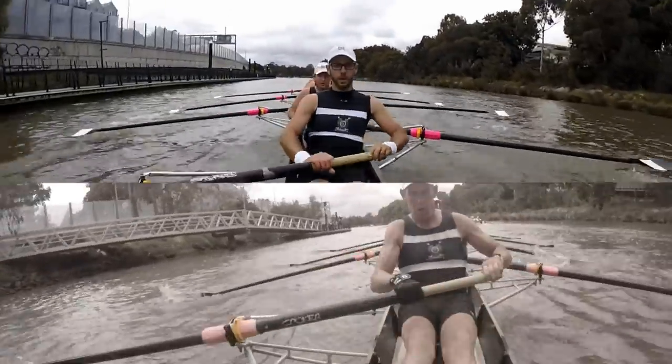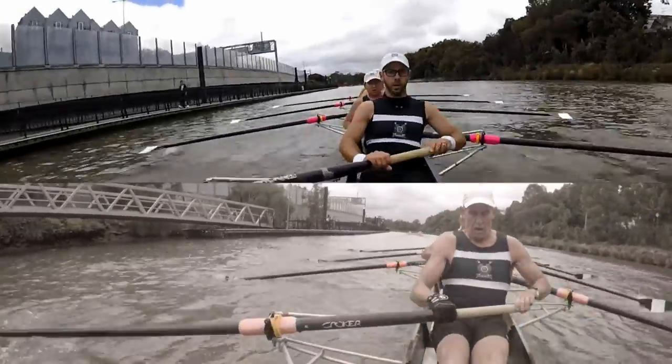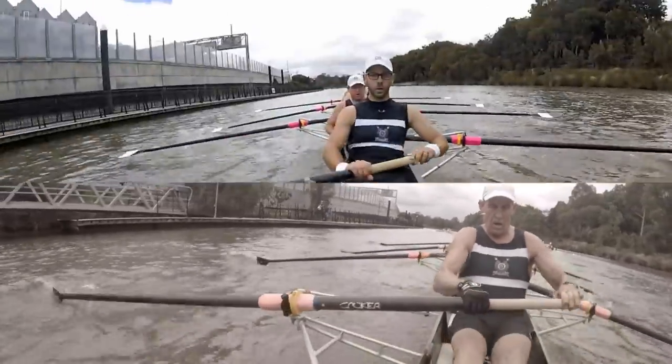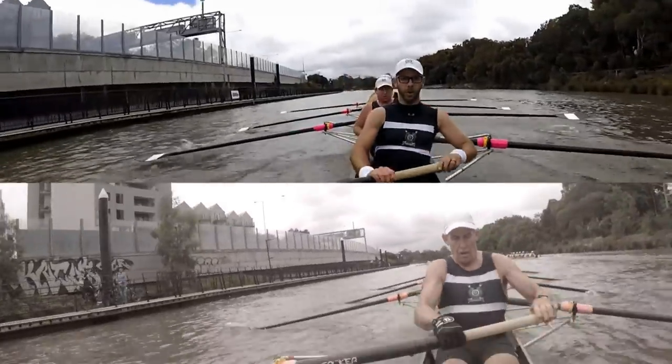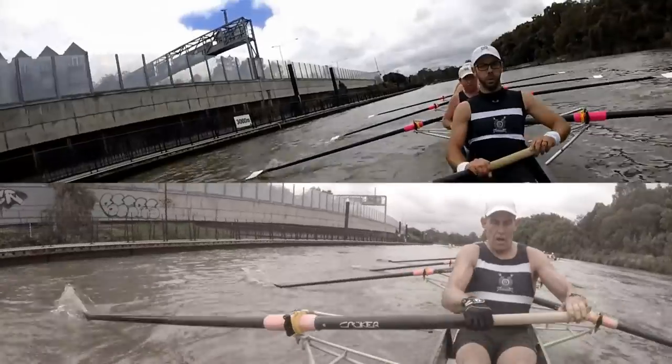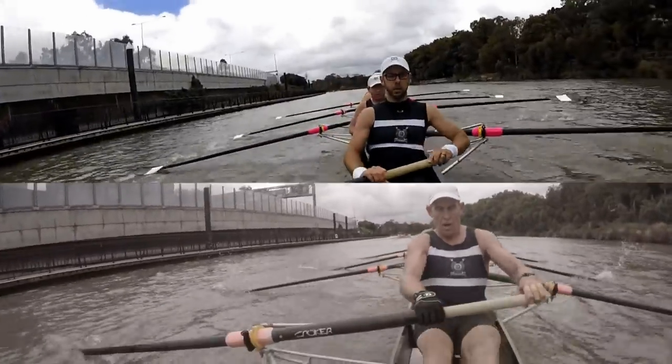Legs down. All right. Now really into our race. Into our race now, boys. Let's go. Lock. Send. Hit. Shift. Okay, next push down. Reset. So we've got a straight, a little bit of a turn, and then we'll be coming up to big bend. 3K mark. Done. Big breath. Good job, boys. Long strokes. Go.